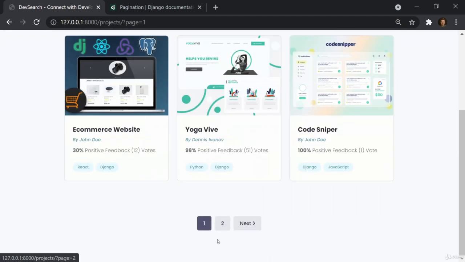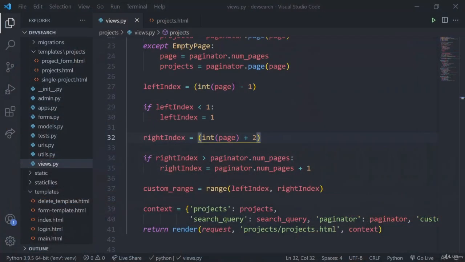So all we need to do to make this give us that range of 10 is simply extend these. So let's see, we have our page. So it'll be the page minus 4, and then I believe 5 should do it. If that calculation's off, just adjust it. But now if we have 1,000 pages, we will never see 1,000 pages output like that. So that fixes the issue.